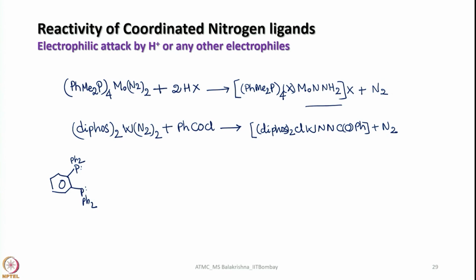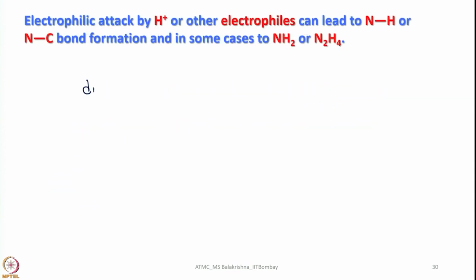The mechanism of N2 reduction in biological systems is not really clear. However, the reactivity of coordinated N2 is well studied. The reactions usually involve hydrazido, imido and nitride species. The possible reactions one can anticipate are electrophilic, nucleophilic or coupling reactions. So, now let us look into the electrophilic attack by H or other electrophiles. The same reaction I am considering again.